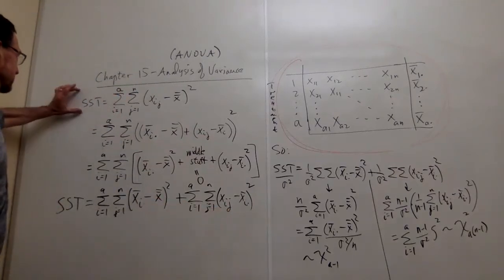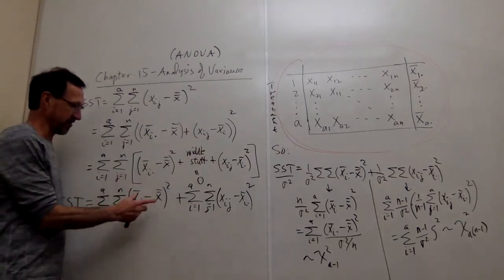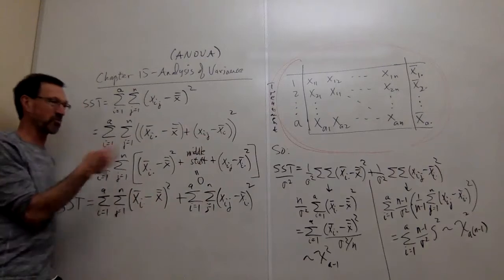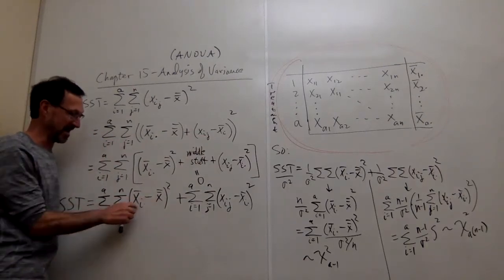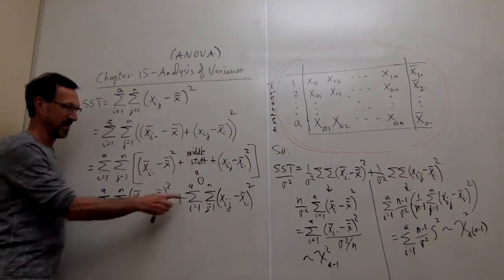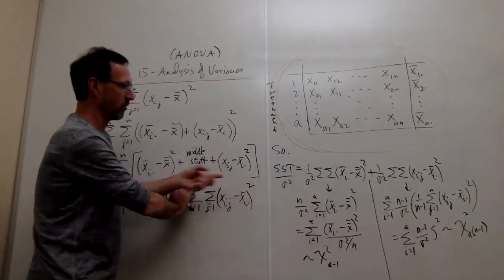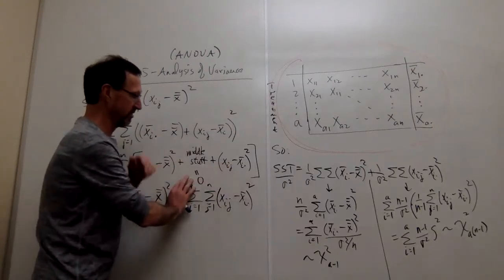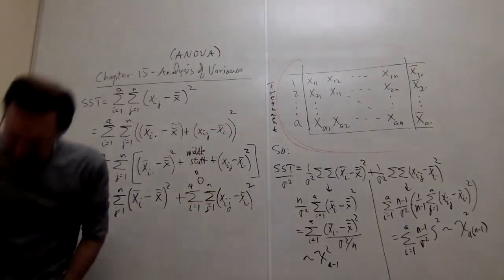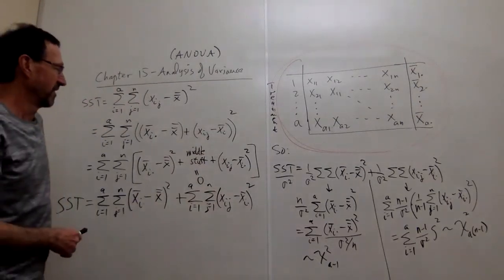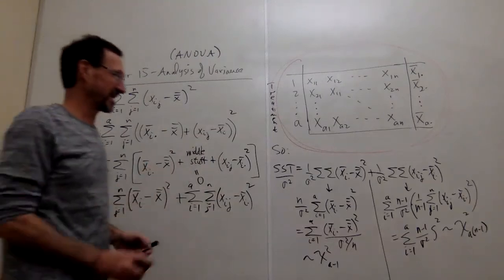So we've taken our total variation and broken it up into two chunks. And notice, this is really wonderful because this one cancels out the randomness by focusing on the treatment means and seeing how they differ from the overall mean. And then we have randomness: if I cover up this sum, that's just the variation along one row. So all of it is the same treatment, it's just randomness, and then we'll add it up for all of our rows. So you can see this little trick, add 0, with the very fortunate circumstance that the middle term canceled out.